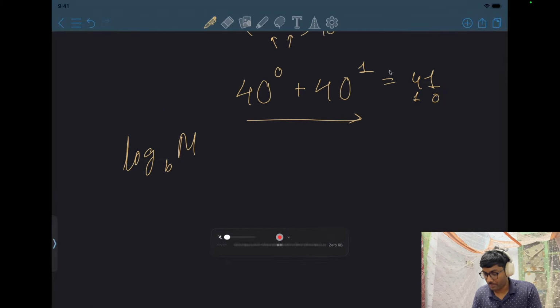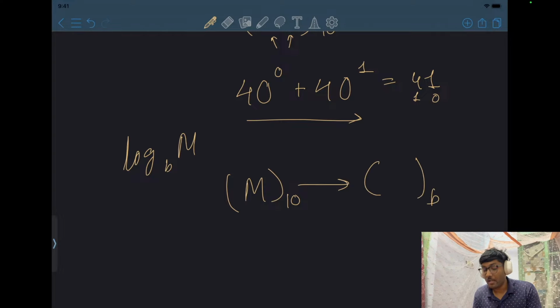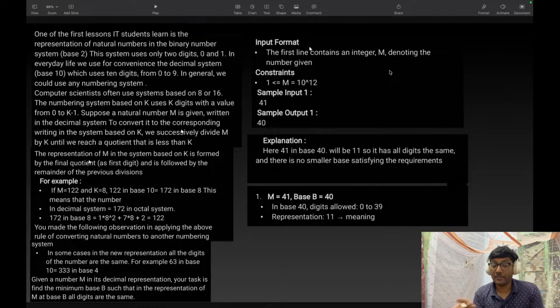So I have a number m in base 10, I want to convert it to some base b. B is of course greater than 1. So this conversion takes log m base b. We are dividing by b every time. That's how you can think. As b gets larger, it's a very simple operation. So it is up to 10 to the power 12. The question is, will this fit?